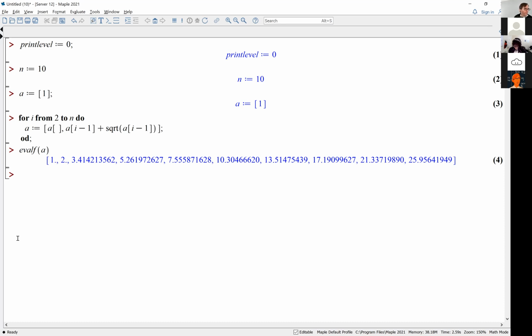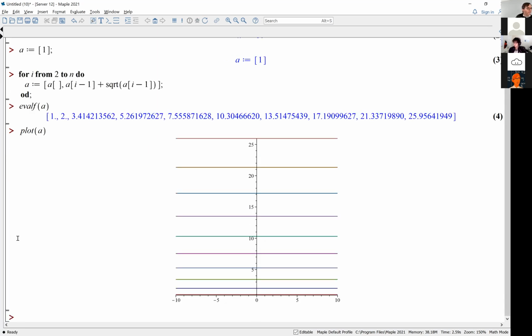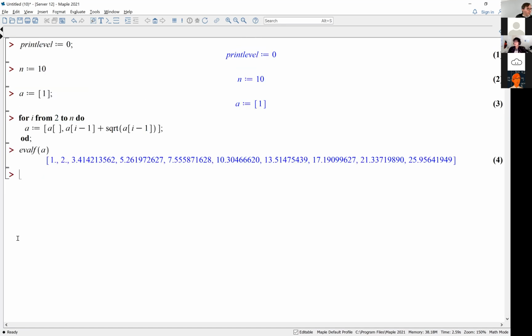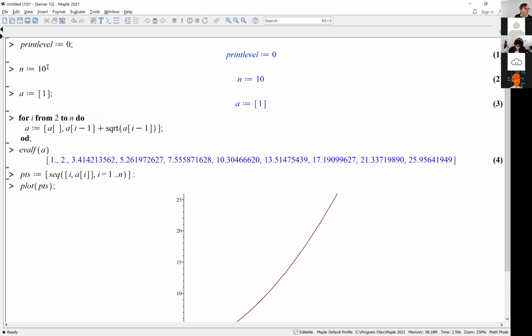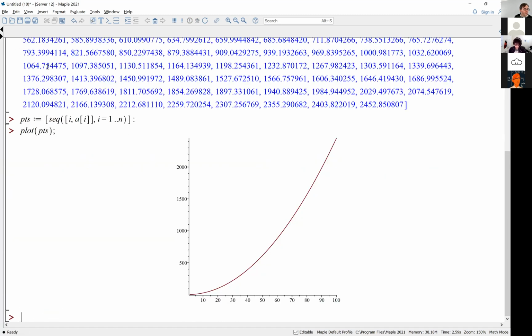Okay, so now if I was good, I would be able to just plot this, but I think if you just type this, it goes wrong. You have to do this annoying thing where you say points are a sequence of i and A_i, as i goes from 1 to N. And then I think we can now plot this. Okay, so it looks like something. Let's beef up N now to 100. Actually, let me make this 1.0 because then it'll do everything in floating point, not that it really matters. Okay, it's doing something.